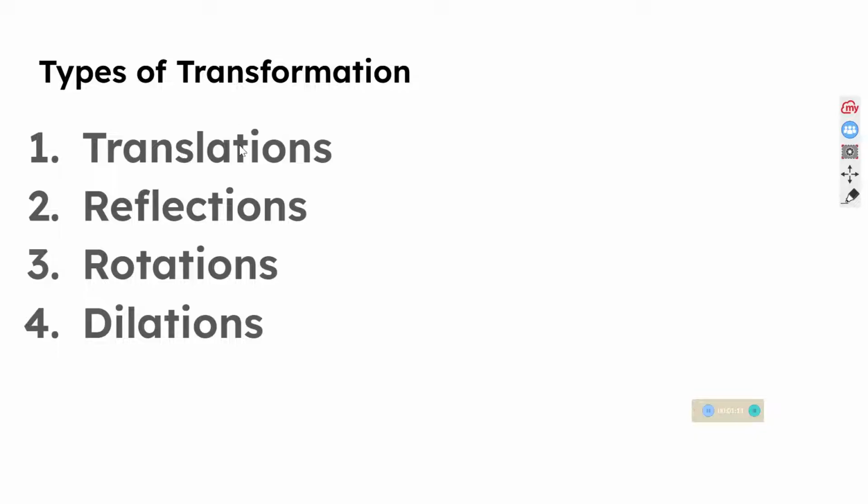Now, sometimes the transformation doesn't actually change the way it looks. It just changes the place where something is. So those kind of transformations are called translations, all right? When we only move something up and down, left and right without rotating it, all right? We're also going to study reflections and rotations. And dilations will be something that you study in math too, but that's another kind of transformation that we'll briefly introduce the idea of, okay?